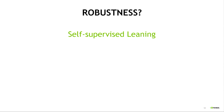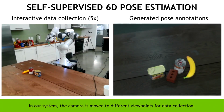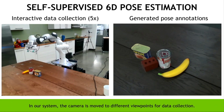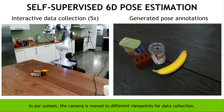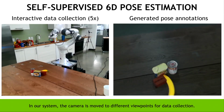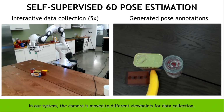If a robot can automatically learn by itself to fix these errors, that's really nice, and to achieve lifelong learning, we build this self-supervised 6D pose estimation system. The robot, just with a camera on the hand, moves around to collect images and estimate the pose with PoseRBPF for these objects. It's also able to pick up objects to rearrange the scene so you can capture new data in the real world, and it pushes the objects to generate a new scene. Basically, based on PoseRBPF, we are able to get accurate ground truth poses for these objects. So we can use this data to retrain our system and improve it.